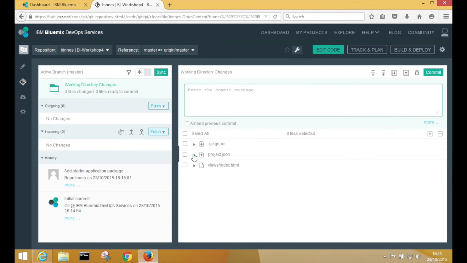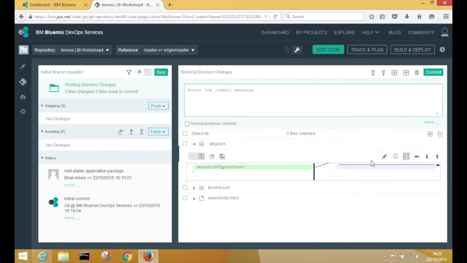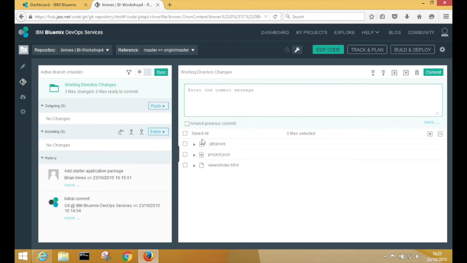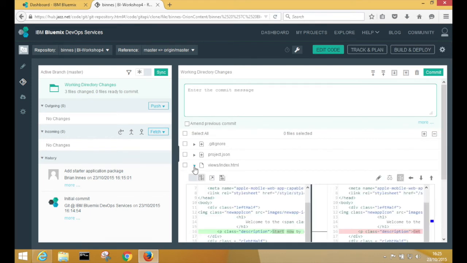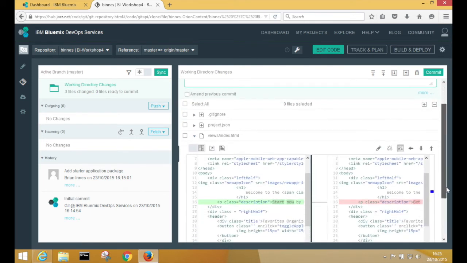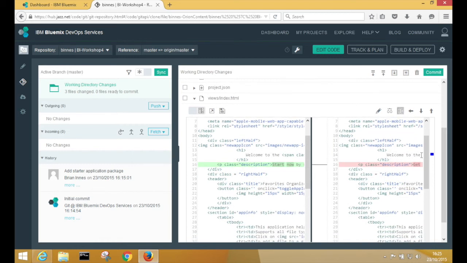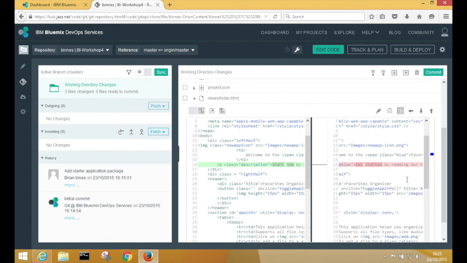These are just small configurations made to the files because the application is now within DevOps Services. So we're going to ignore these and look at the change to the file that we've just made. You can see here that it outlines all of the changes, so we can see that we've changed the code.